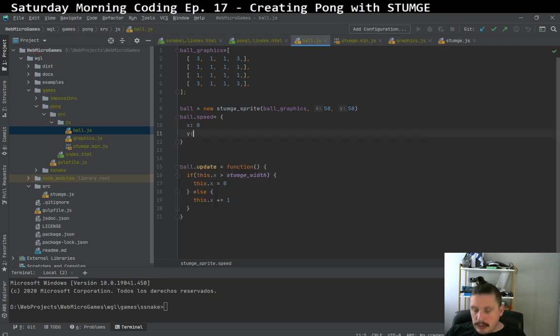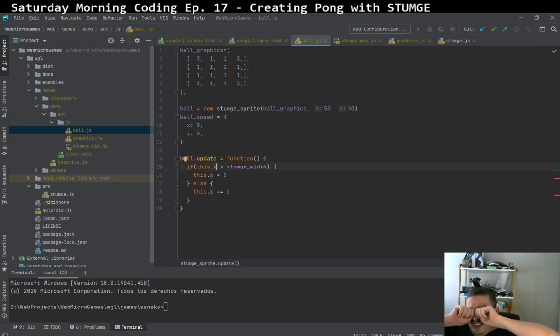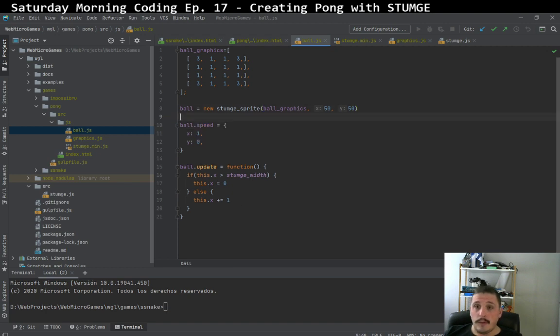At the beginning the ball is stopped. Now it starts moving on the x, but then we need to operate with vectors. Because we don't want it to move faster in diagonal, we also need to normalize this vector. This is something that I will potentially add to the library, some vector management. That would be useful.